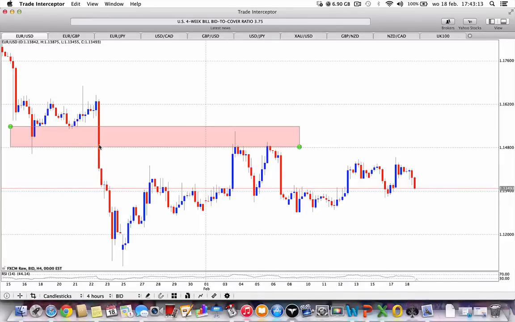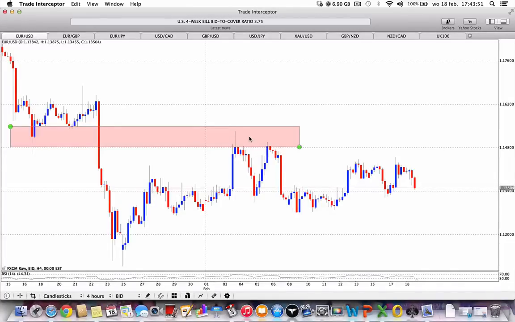So here, what you could have done is shorted when the market violated this level. But what you also could have done, like previously told in the example, is that resistance becomes support when it is being violated. So this support level later became a resistance level. Here it was support, it has been violated, and right here it is a resistance level.